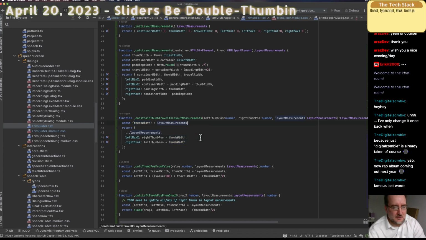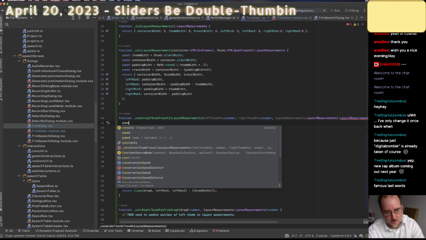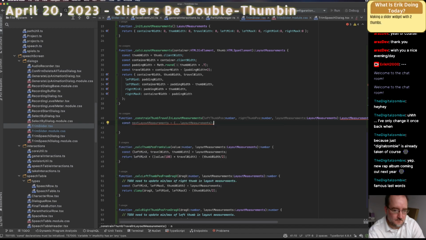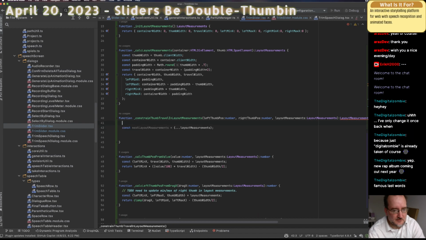Okay. Let's see. And I did like the thumb width thing. Const thumb width. Okay.